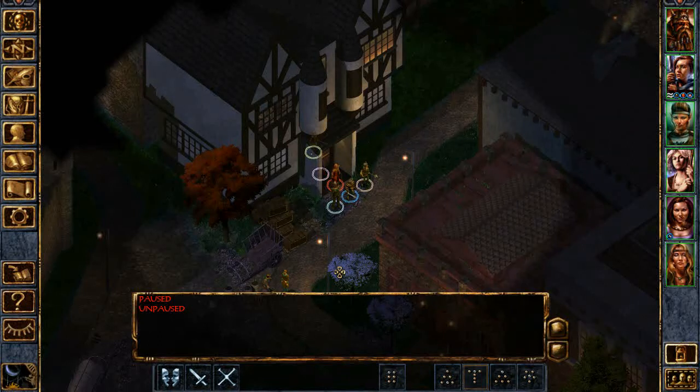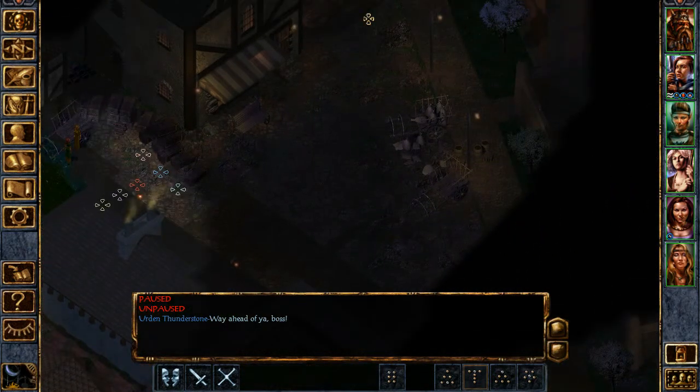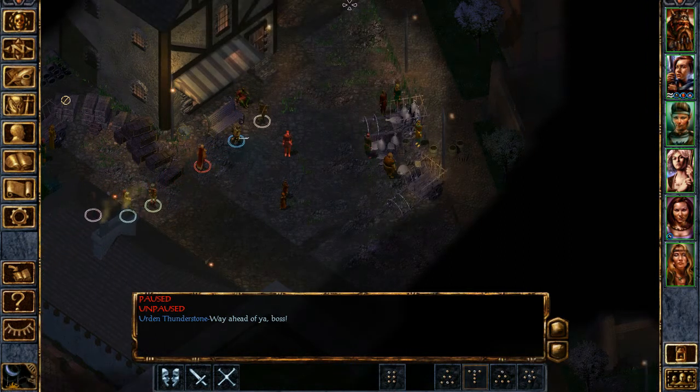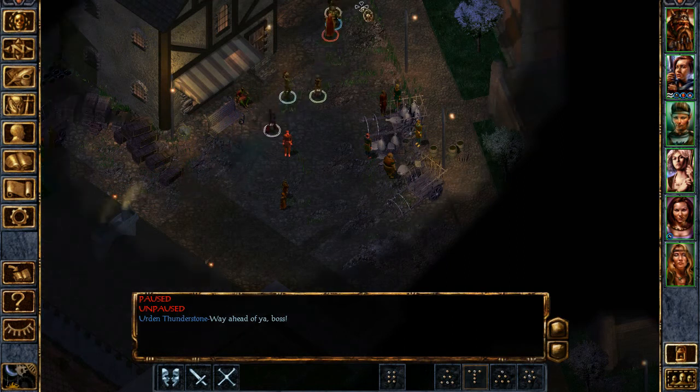Let us continue playing Baldur's Gate, the Enhanced Edition, when we last left off. Way ahead of you, boss. The inn we kind of wanted to rest at turned out to be not the best of places to rest. So we move on, in search of another inn, hopefully one that's slightly less slime infested.